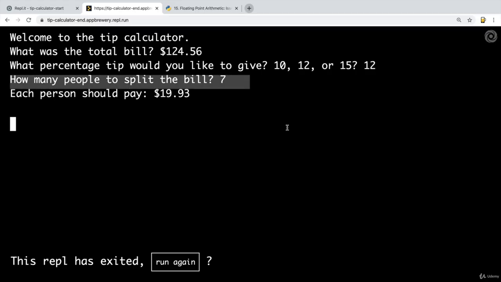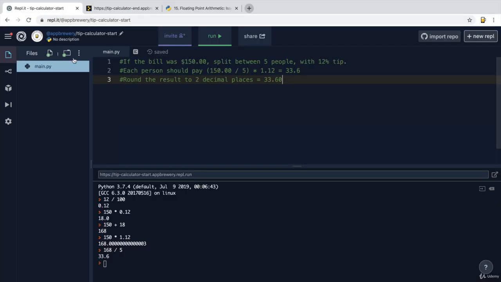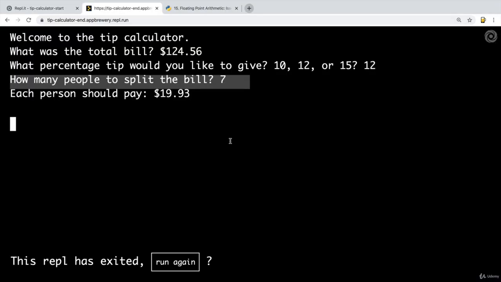Have a play around with the final product and then have a think about how you would create this program step by step. And then give it a go by forking this starting repository to your own account and then try to achieve this result. This is going to test everything that you've learned so far, including f-strings, including complex mathematical operations, including PEMDAS and calculating numbers and the order in which mathematical operations are run by a computer, as well as everything you've learned in the previous lessons and previous days as well.